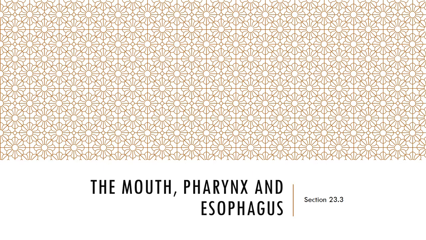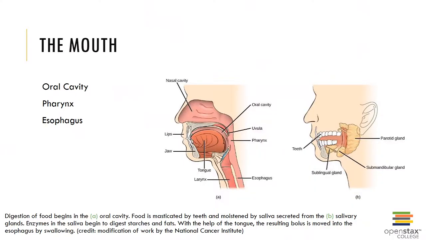Now let's look at the anatomy of the upper gastrointestinal tract — the mouth, pharynx, and esophagus. The mouth consists of the oral cavity, pharynx, and esophagus. The oral cavity produces a bolus of food. The anterior and lateral borders of the oral cavity are formed by the labia, cheeks, and vestibule. The superior boundary is formed by the hard and soft palate, and the posterior boundary is formed by the uvula and palatine tonsils. Digestion begins in the oral cavity, where food is broken down by the teeth and moistened by saliva secretions to create a bolus that is swallowed into the esophagus.